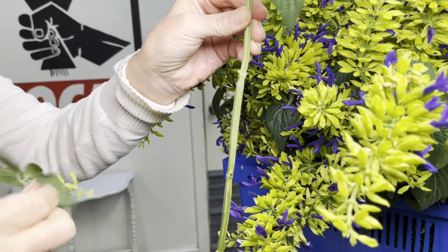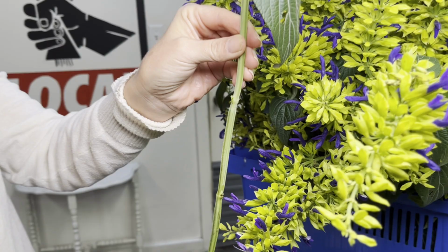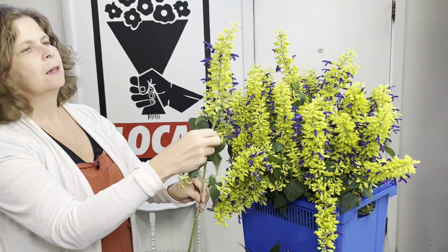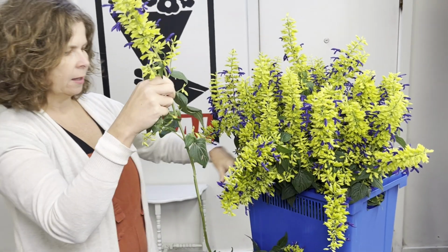It's really a great addition, especially around Halloween. I feel like this color is very interesting for Halloween designs. Nice and bright, and like I said, a nice contrast to the oranges and burgundies that we usually have.